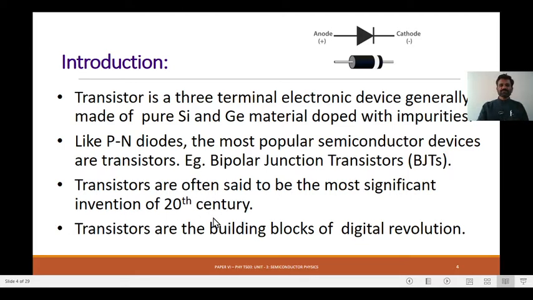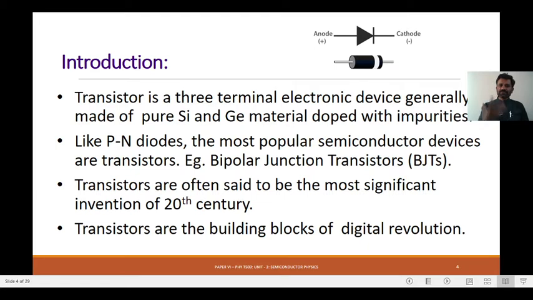In the 20th century, a lot of innovations have taken place. The laser has been invented, or atomic energy has been invented, and a lot of other inventions. The one prime invention is the transistor, which has replaced all vacuum tubes, whose efficiency has been increased, space has been reduced, and a lot of other advantages can be seen from a transistor.